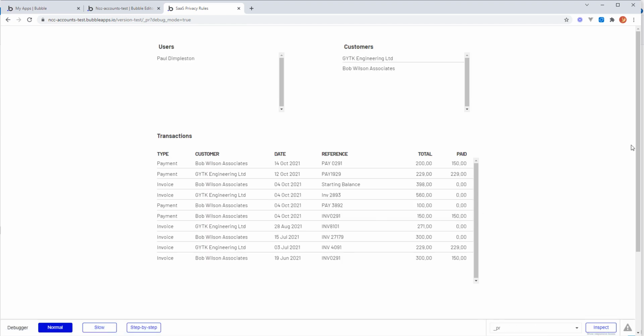So the end result is the same, but using Bubble's privacy rules, number one, it is more secure, in terms of that Bubble is dealing with it on the server side. And secondly, we do not have to assign that everywhere in the system. Once we've set it on the privacy rules, everywhere else we can be guaranteed it's going to work.